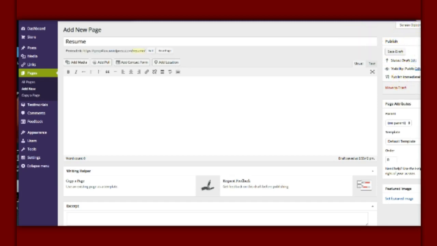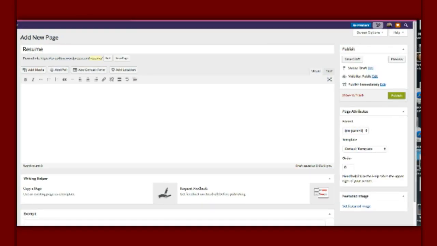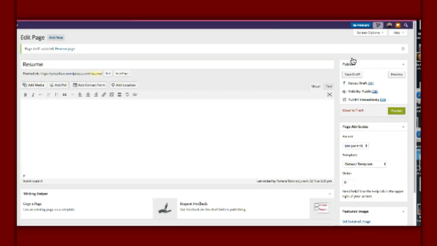After that, you are going to, and I have to adjust my screen a little bit, over on the far right side, you should have the opportunity to save a draft. This will save your work, either of a page or a menu or a blog post, so that you can come back to it later. Needless to say, it's always a good idea to save periodically if you're working on something big. But for us, after typing in resume, we're going to go ahead and publish. Click the green Publish button.